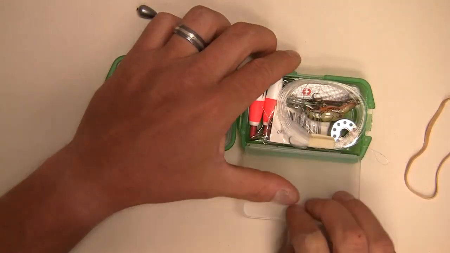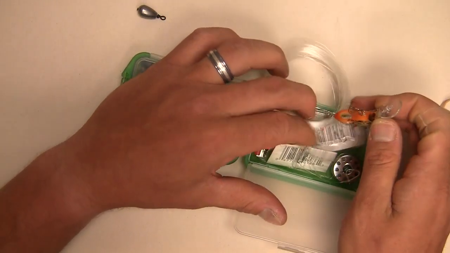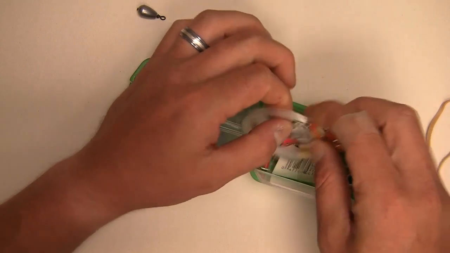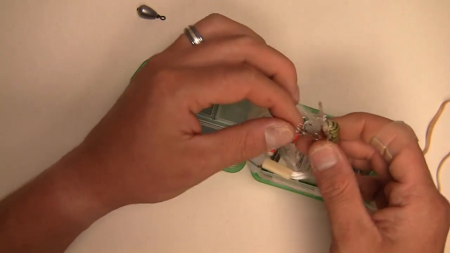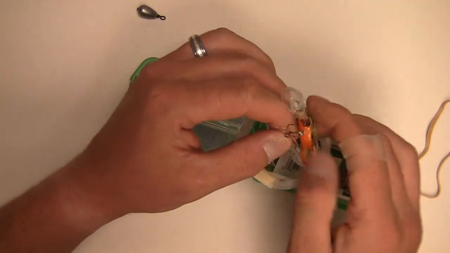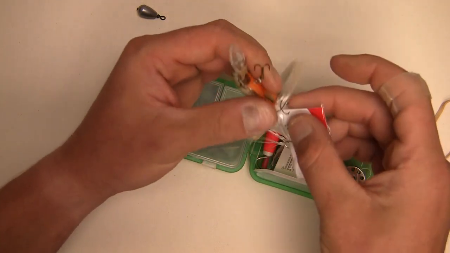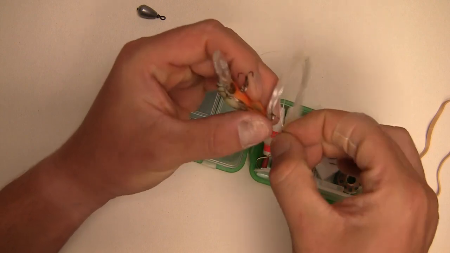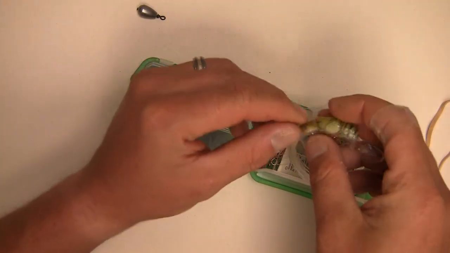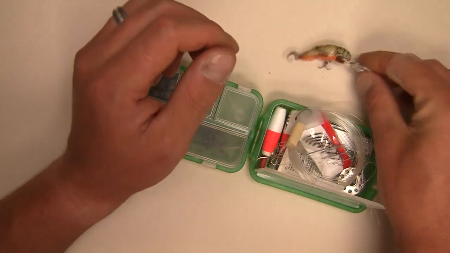Go over to this side and take a look. In a perfect world I'd probably pick up one of these smaller lures than this guy. A, because he's getting all tangled up during this video which is a pain, and B, because this is a little bit more current dependent. I want to set this up in a current like in a creek or something. If I'm just in a lake where there's not a lot of current it's just going to hang out there and not emulate a backwards swimming crawdad. I'm probably going to change this out just because it's such a large lure. I like to have one with a little bit more appendages hanging out and there are smaller versions out there.